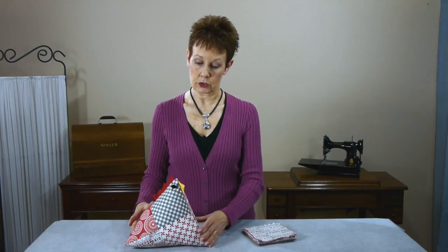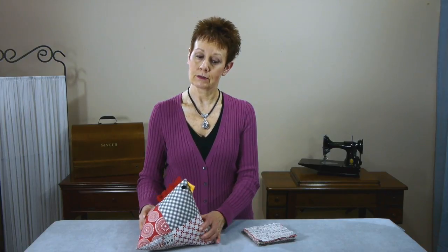So if you haven't checked out her tutorial on how to make the little chicken pincushion, go ahead and do that. If you've got some extra blocks left over from a project, you can use those. Or maybe you've got some charm packs at home — and if you make them with charm packs, he's going to end up being this big. Go make your little chicken and have fun with them in your studio. Bye-bye.